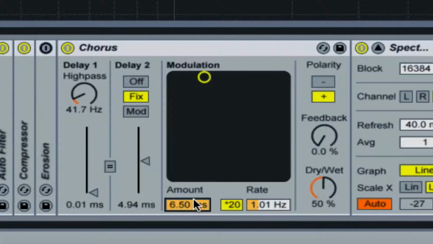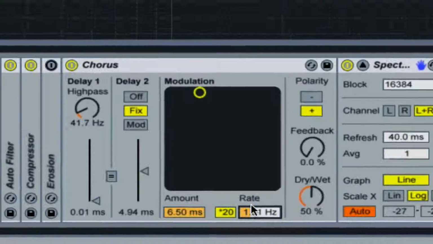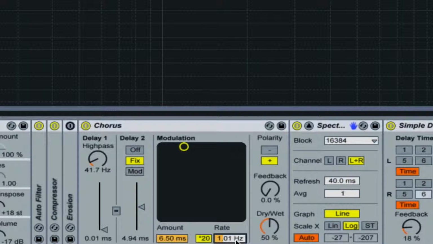So I want to turn my amount to full, and you have to get the rate right. This is the only thing I'm very picky about. You have to get the rate perfect on this, otherwise it won't create harmonics within itself, and you'll get noise. So after a few seconds of playing around with the rate and letting you guys listen to the raw noise, getting closer and closer, I'm just going to type in the number. So I'm going to show you guys this distortion technique.